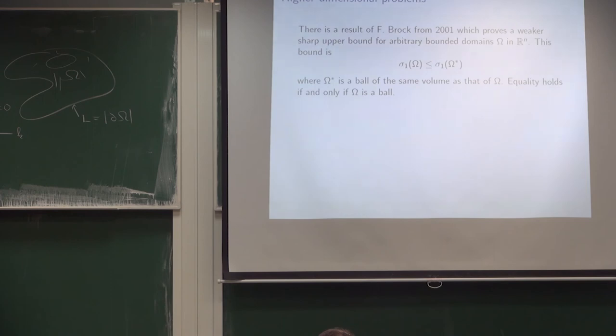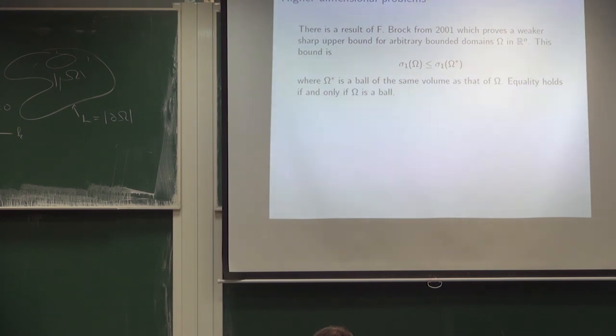So in the remaining 5 minutes, I want to talk about a very recent paper which we posted, which has to do with higher dimensional questions. It's natural to ask, does any of this generalize to higher dimensions? And actually, the answer is pretty much no. If you try to generalize the Hersch theorem to higher dimensions, if you consider metrics on S3 with, say, fixed unit volume, you can actually make the lowest eigenvalue go to infinity. So there's no upper bound on lambda 1. It's quite a different situation.